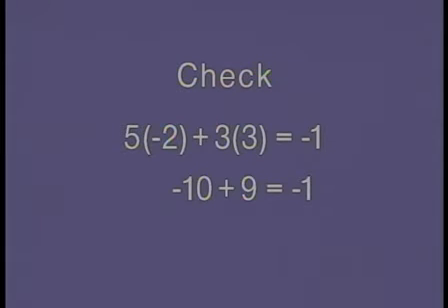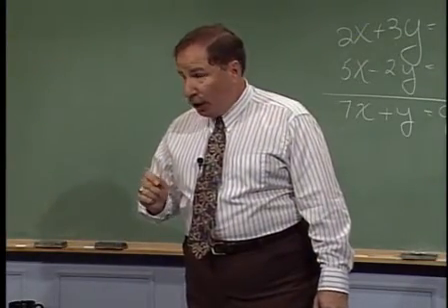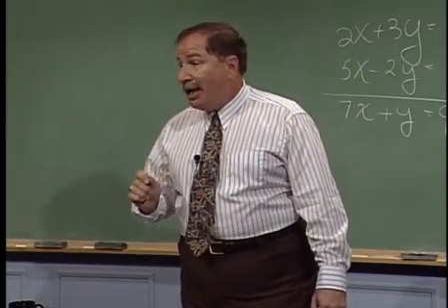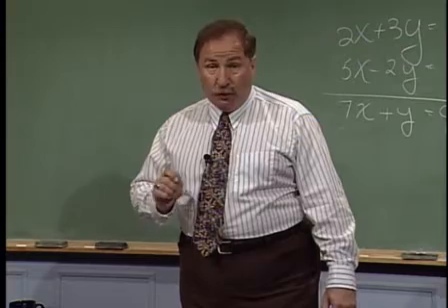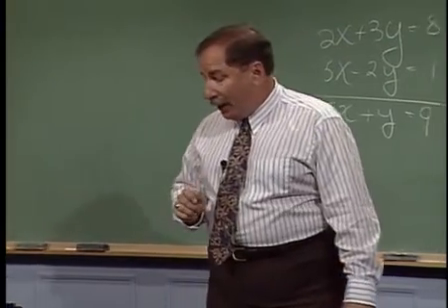Why do we only check in one equation? Why didn't we check in the first equation, the 2x minus 3y equals -13? Because you'll remember, that's the equation I used to solve for y when we knew x. If you wanted to check in that equation, that's very fine. You can do it. But basically, you must check in the equation that you didn't use once you found the one letter.